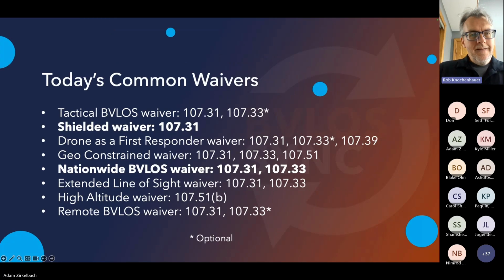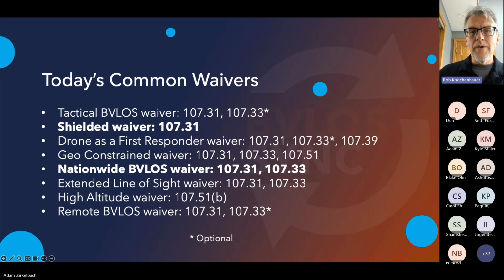All right. So the other one is we're talking about extended line of sight waivers. Those are waivers that are still very common. They've been kind of mischaracterized as BVLOS. Basically, it's a waiver that gets approved where you can fly beyond visual line of sight of the pilot, but you're using visual observers to maintain visual connection with the aircraft.